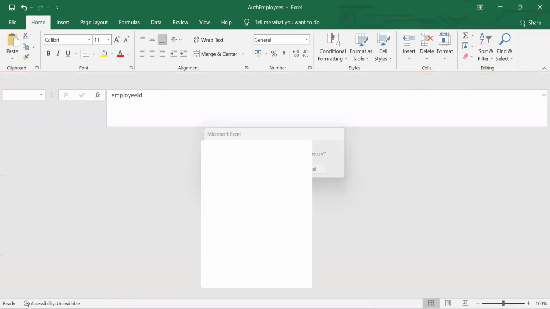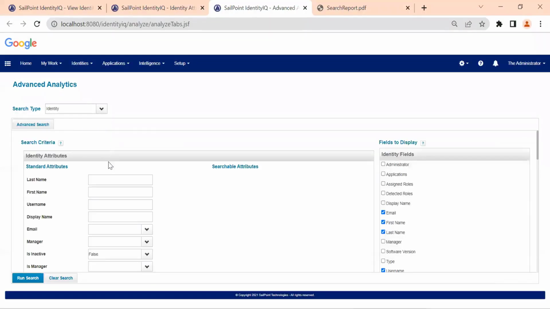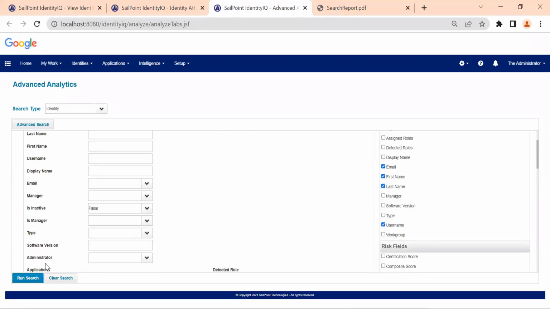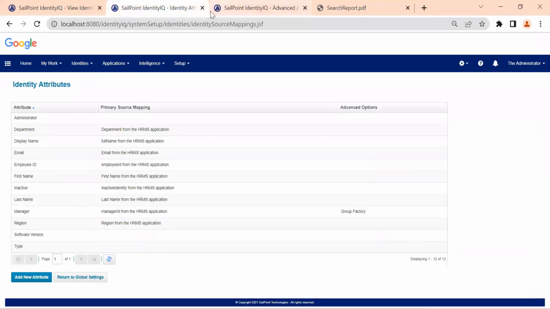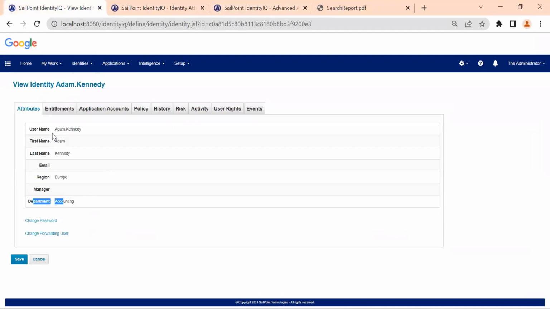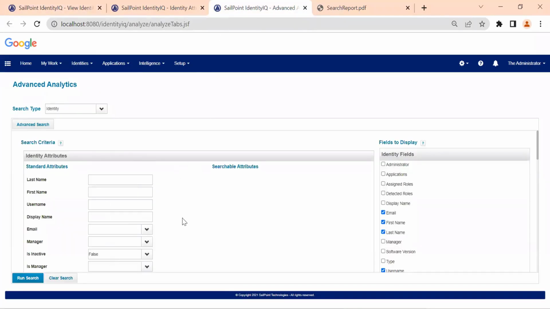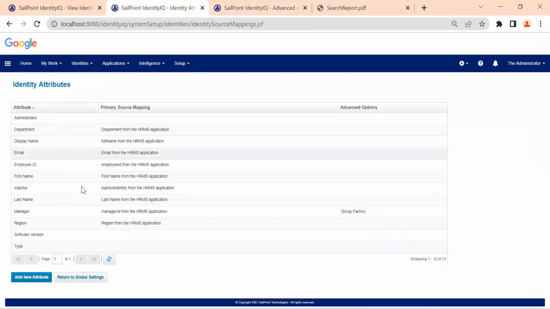Now, if you see, we have to go back to the SailPoint definitions. Here you have different fields which are provided by SailPoint, but you don't have the fields that we created here, like department, region, location. Those fields are not there because when we create this mapping, those attributes are stored in XML, but no column is created for those attributes in the SailPoint tables.